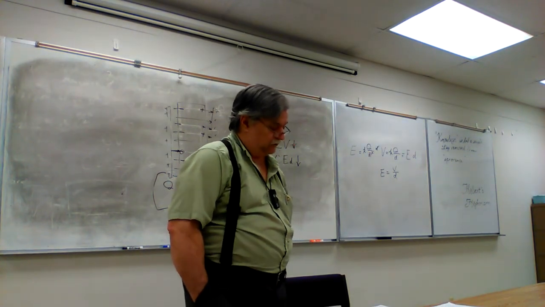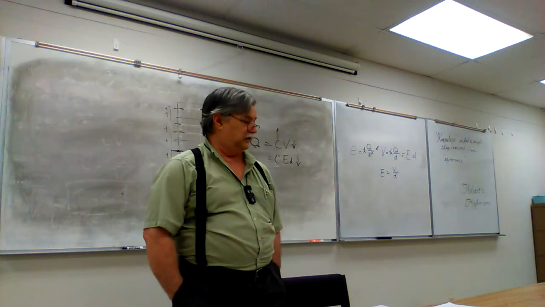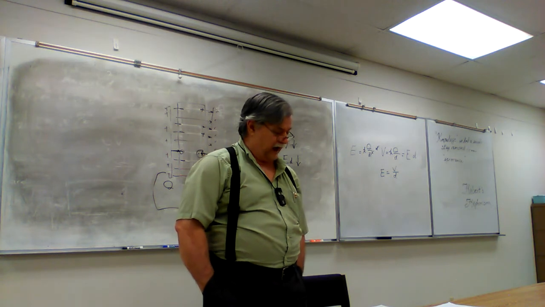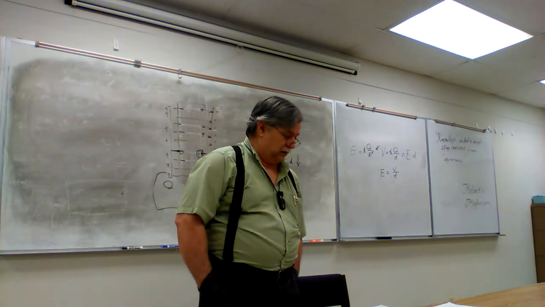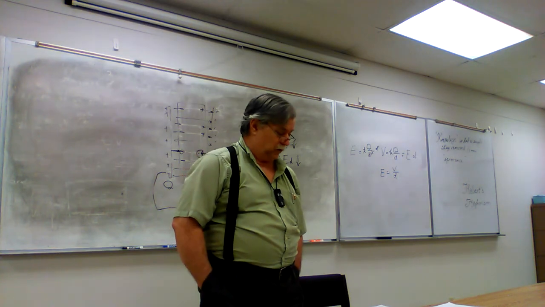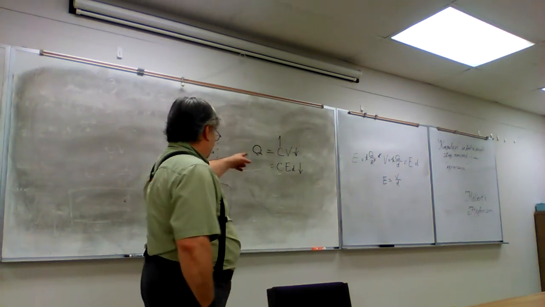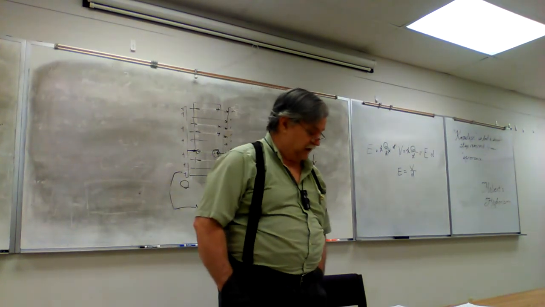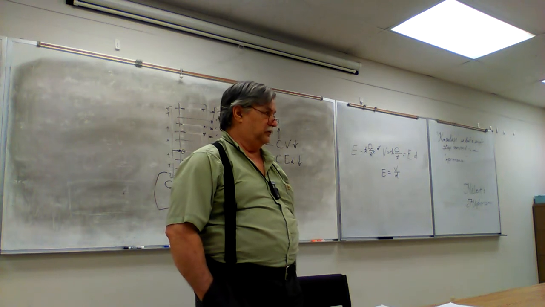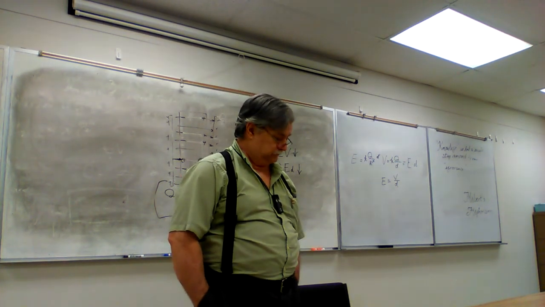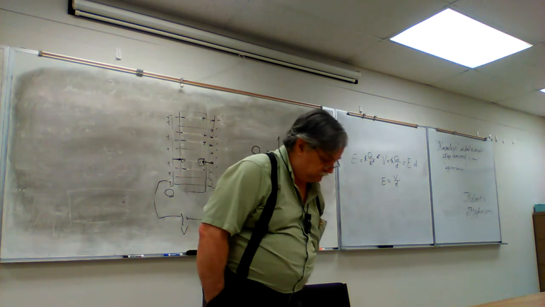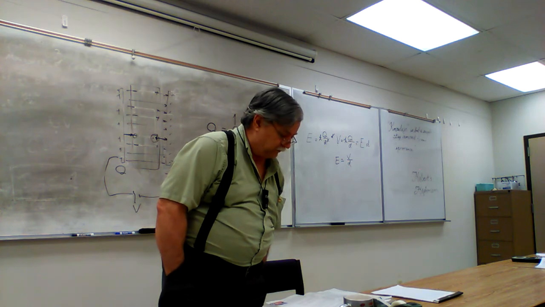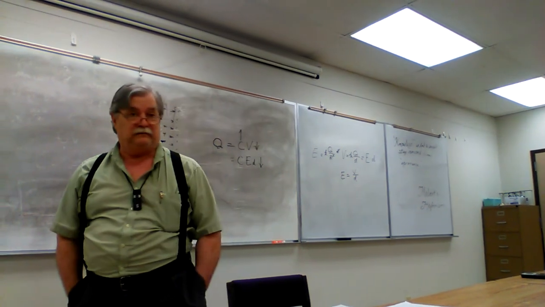Section 17.10 shows you the equations for how much energy is stored in a capacitor. It's 1/2 the charge times the voltage. And, of course, the charge is equal to the capacitance times the voltage, so you can also write it as 1/2 the capacitance times the voltage squared. If you want to get really ridiculous with it, you can also write it as 1/2 Q squared over C.